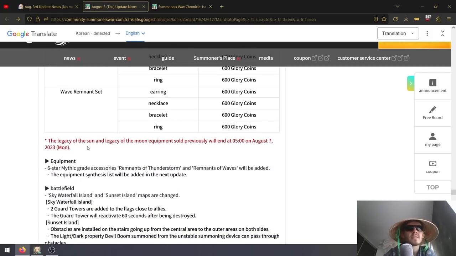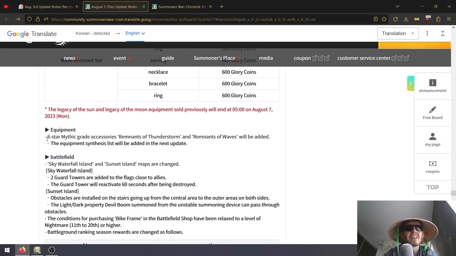Okay, Legacy Sun and Legacy of the Moon equipment sold previously will end. Yeah, so no longer sold. Okay, equipment, 6-star mythic grade accessories. So the new sets will be added, the equipment synthesis list will be added in the next update. Synthesis list, what?